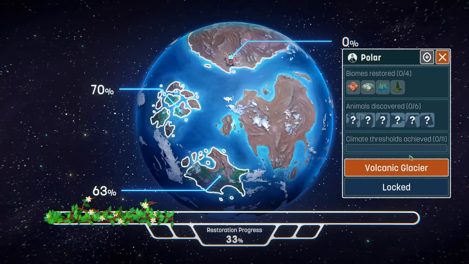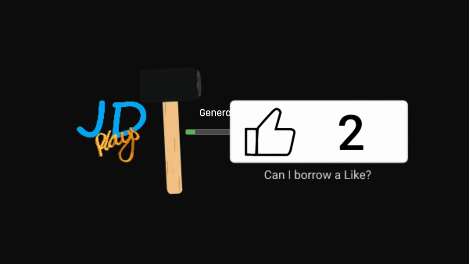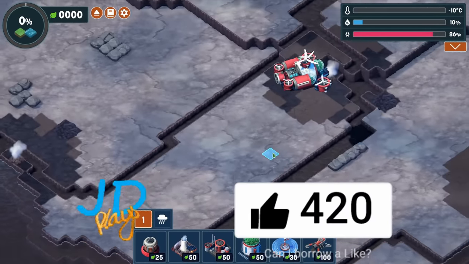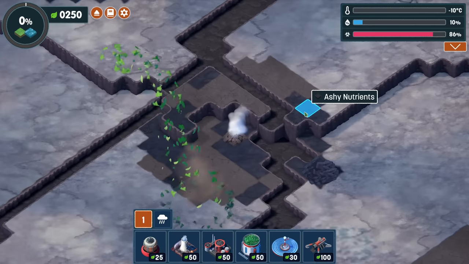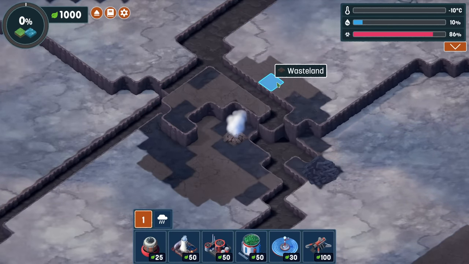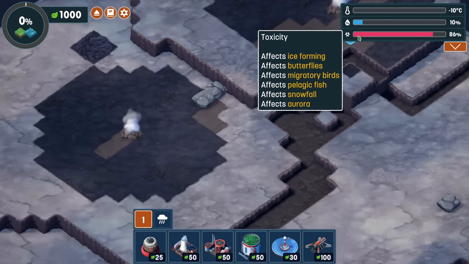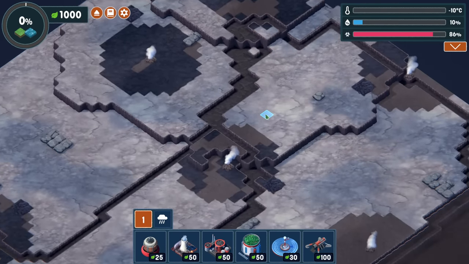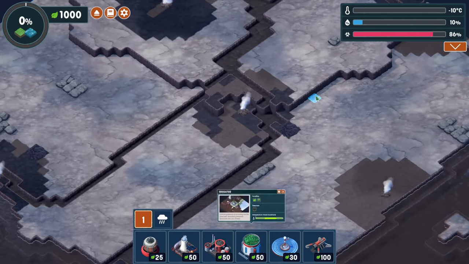We're going to retry the volcanic glacier again, and this time I have a three-step plan. Step one is melt all the ice. That's really an important step number one. Step number two is, I need to make sure that I'm only removing the toxic ground, not the ashy nutrients. Yes, because I spent a lot of time removing the wrong soil, cleaning up the wrong soil types, because I wasn't paying nearly enough attention. And then step number three is keep track of my greeny points with irrigators.